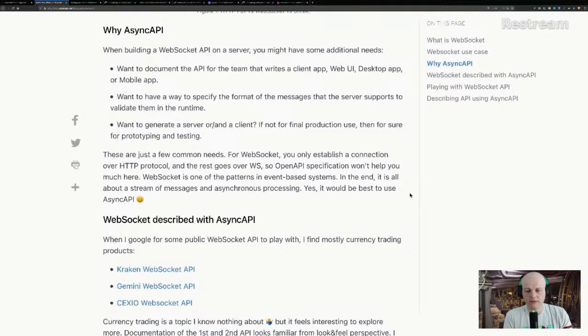So you don't have to implement the validation on your own. You can just have some library that can validate those messages based on the contents of the AsyncAPI document, because in AsyncAPI, one of the things that you provide is the schema of your messages. So there are many different use cases, code generation, etc. That's why you have to look into AsyncAPI, and also because I don't think you have an alternative here, especially not in OpenAPI, because OpenAPI can't be used with WebSocket.